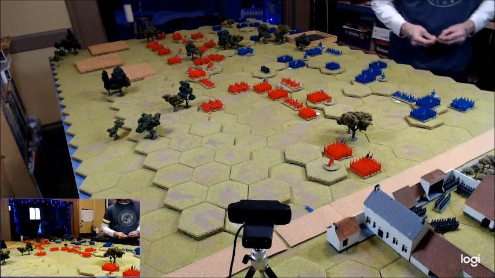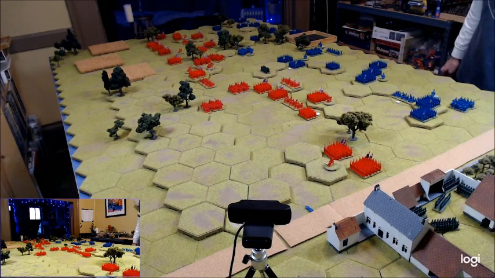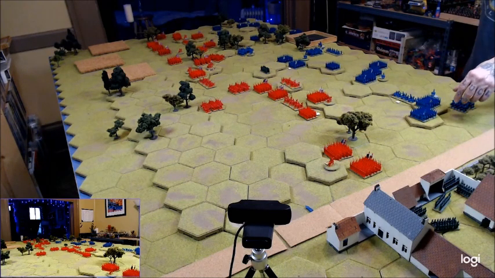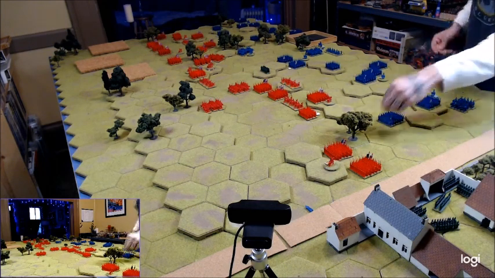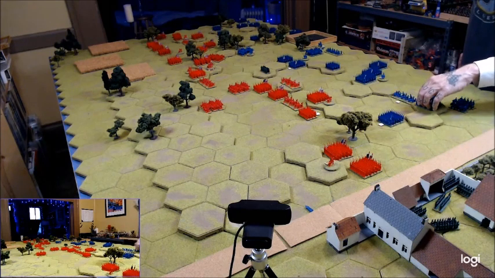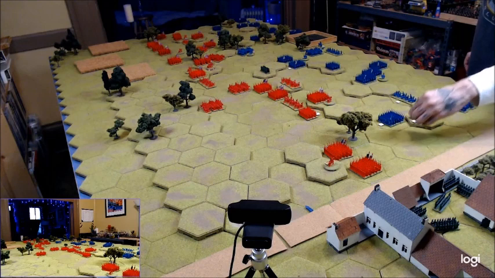Here's where we learn our different movement ranges. So your basic move range for infantry is a measly 1 hex. So we'll put him here. We'll move him up here. And we're again marking them as moved.